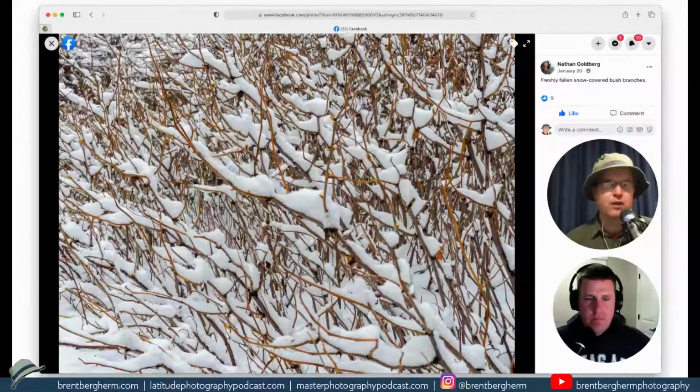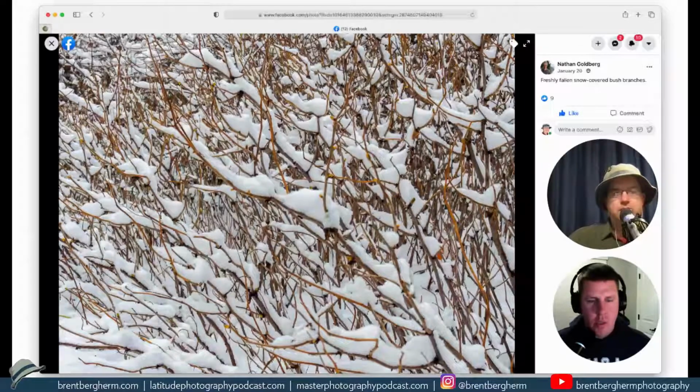On this one, what I really appreciate is there's an overall sense, an overall direction of the branch lines, and so that creates a direction, that creates an order to the chaos, and I think that's what helps make this image fall into the working category, so to speak. Yeah, I agree. I do think it's a little chaotic, but because everything's kind of going in the same direction, it helps to bring some order to that chaos. And then I really like the contrast of colors between the warm branches and the white snow. I think it works nicely.